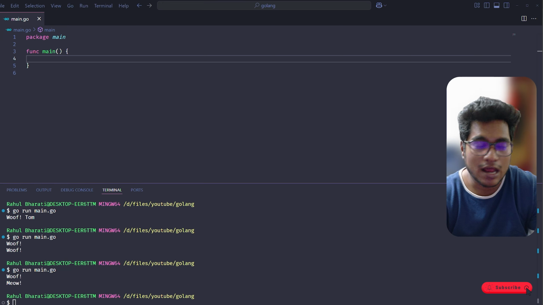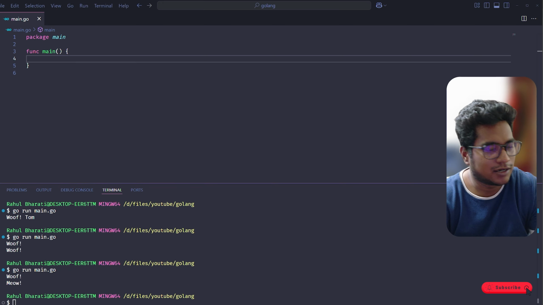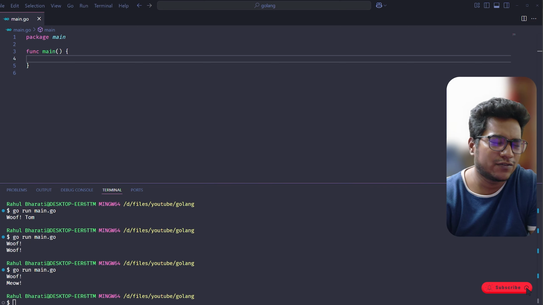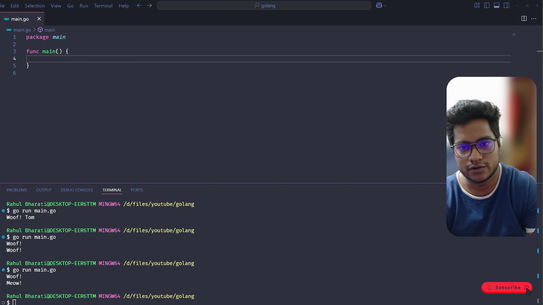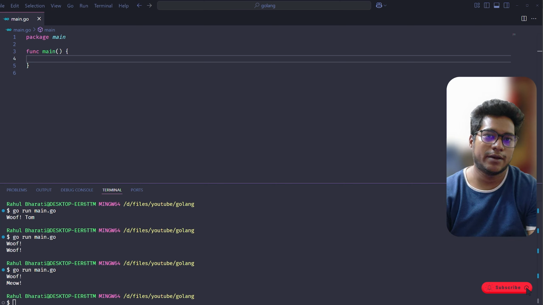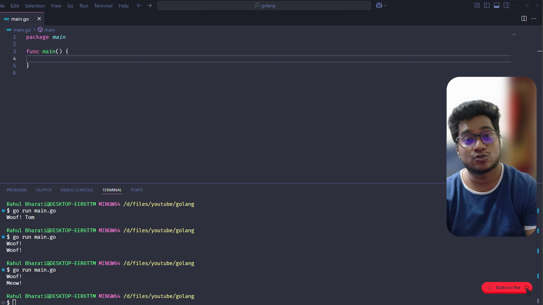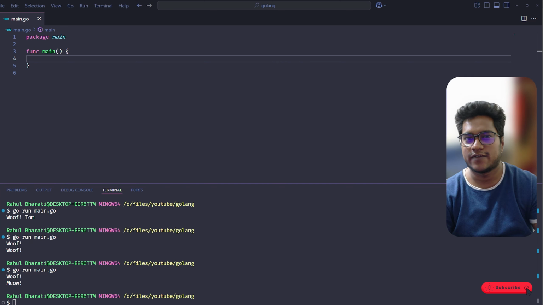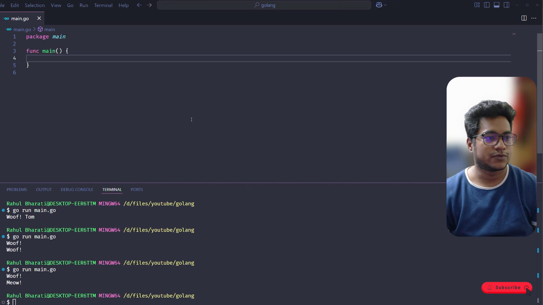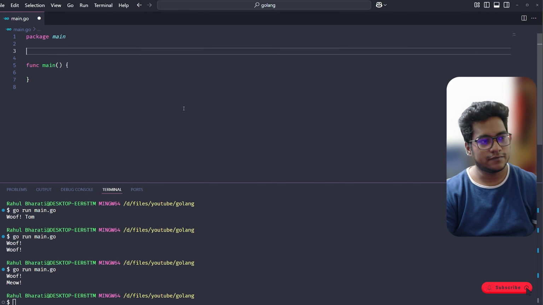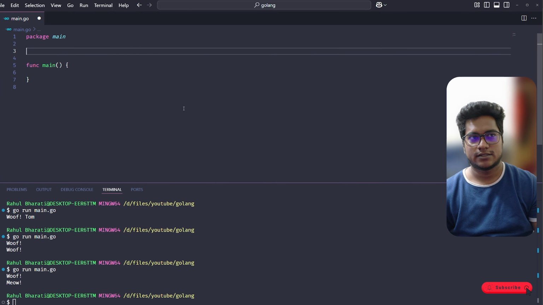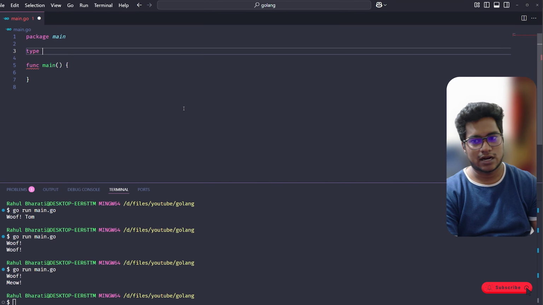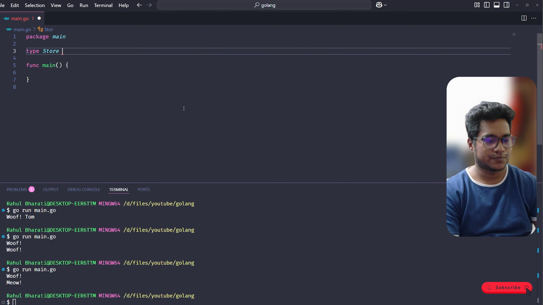All right, now let's get started on building an in-memory database similar to Redis, but the only catch would be that it will not be in the client-server model. It will be just an implementation of in-memory storage so that we can understand how Go can be used to build such kinds of apps with great simplicity. So let's get started. First thing we'll need is a set of functions that we are going to be implementing. To begin that, let's start by creating an interface.